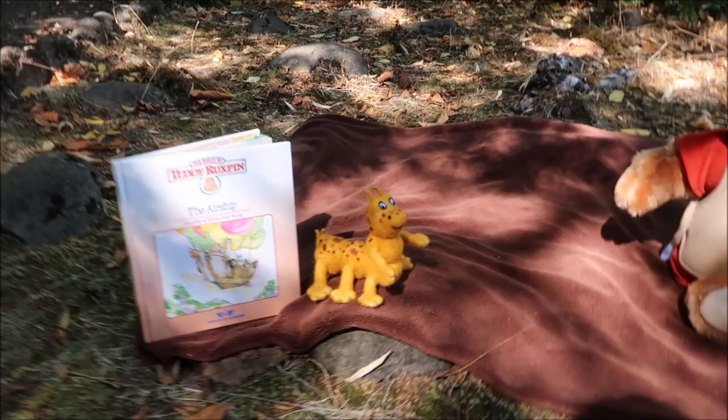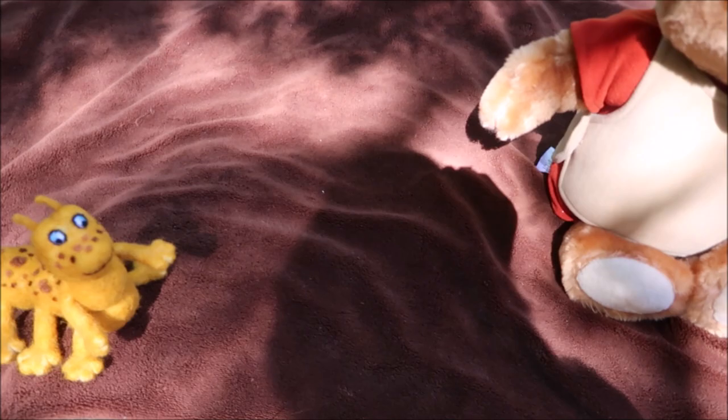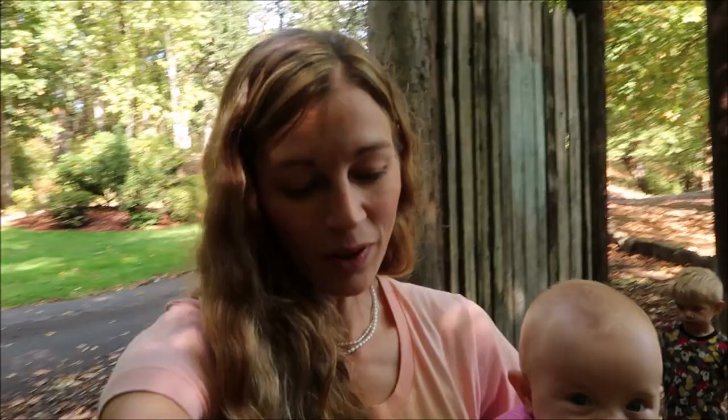Let me show you real quick. So I brought Teddy Ruxpin, the felted mushrooms, and the felted grubby that I recently made, and the book. I'm gonna get her in there, right where my head and camera is for the shot. And I wanted to show you — she is going to be the little Leota wood sprite. This book and Teddy are mine from when I was a child, so this month's theme is super special to me.